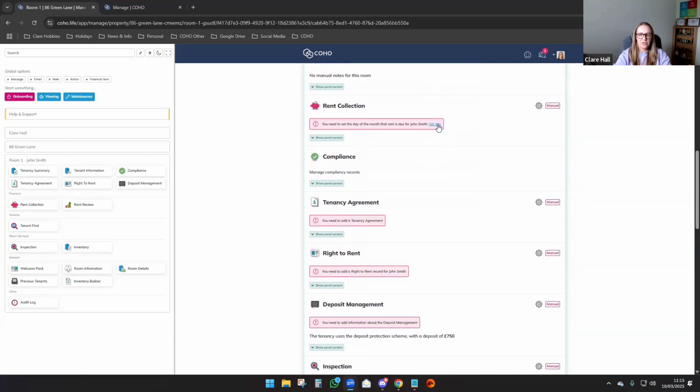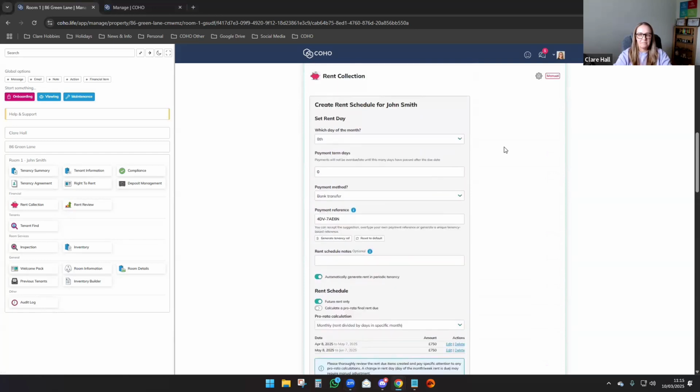So coming back down to the rent collection panel, we're going to click set day. So this is us now creating a rent schedule for John Smith. Like I said, if I'd said that John was paying me weekly, for example, this will change according to the frequency that you have already set. If I chose weekly, on the drop-down box here, I'm literally going to get Monday to Sunday. But I've set him up as being monthly. And COHO is automatically assuming the 8th, because that is the date that he actually moved in to the property. But I can change this and it will prorata the payment for us if I do change it.